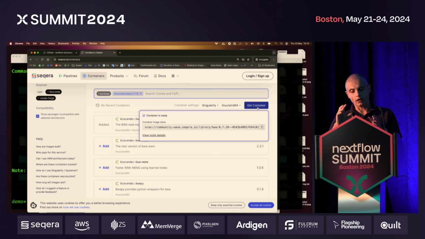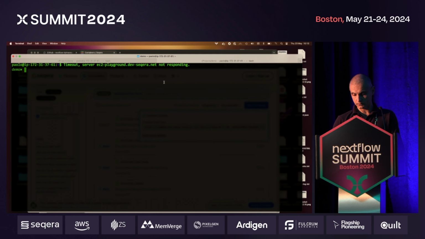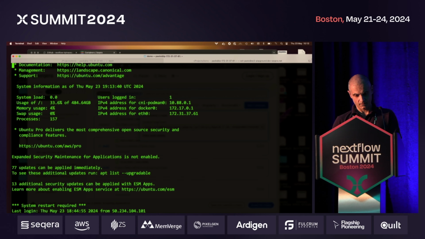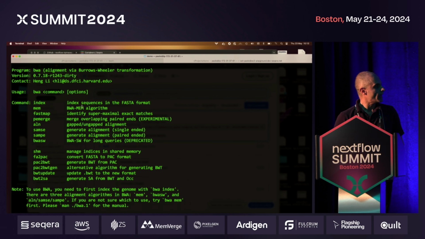It is a Singularity image file that is uploaded to a Docker registry, and from there we can download it. If you notice, there is this pseudo protocol, oras, that is used by Singularity to download Singularity image files from an OCI registry. So, like in the other case, I could jump here. I need another VM because this is Singularity. Clear, singularity exec, and again BWA. Downloaded the oras image, and this runs.